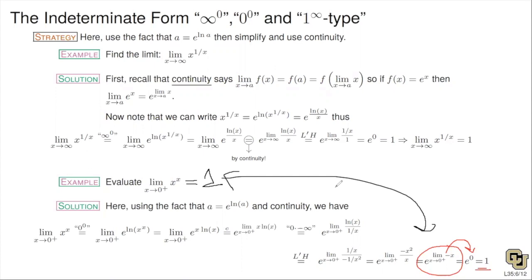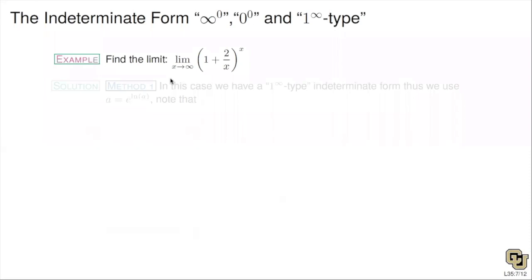So it's really important to get used to the notation, but the problems aren't that bad, especially if you can practice a little bit. And of course, knowing the indeterminate forms and knowing the strategies, that's a must. So let me do what I call a 1 to the infinity type problem. And the strategy will be very familiar. We're going to use e to the ln of a.